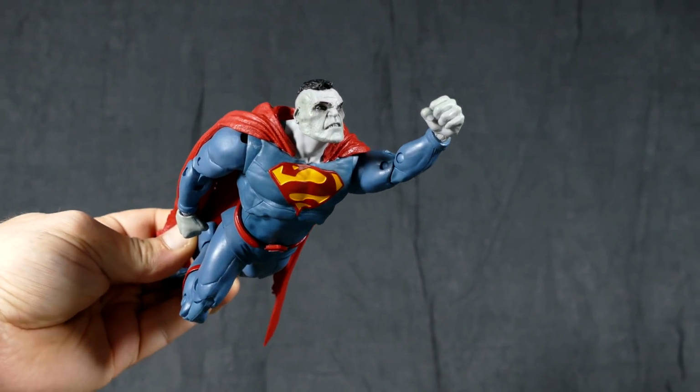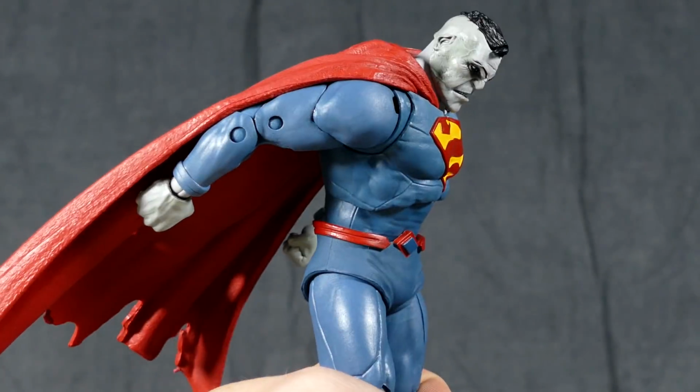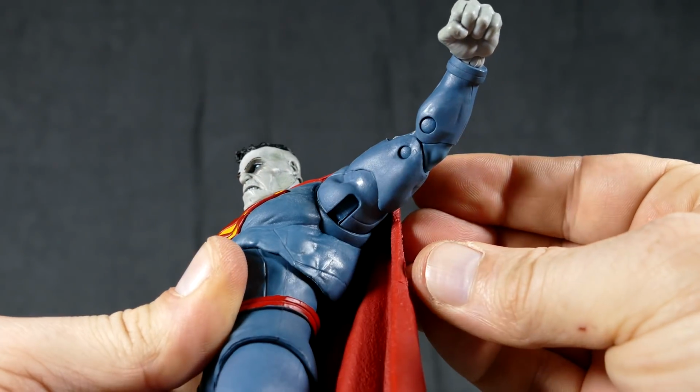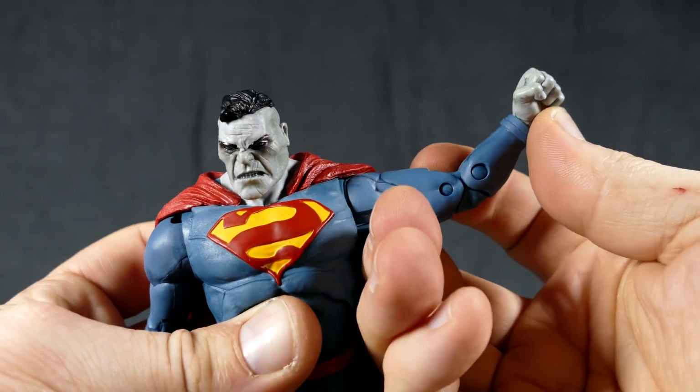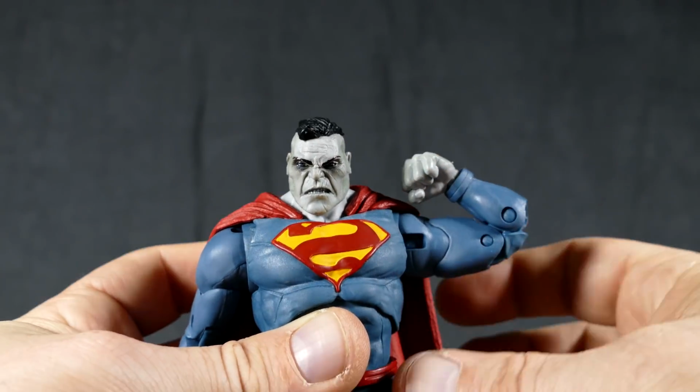Quintessential Superman pose. And he can bend down far enough. That's pretty good. And he's got those little butterflies in the armpits with the rounded hinges, the bicep swivels, the double jointed elbows, and the fists that are on that rounded hinge.